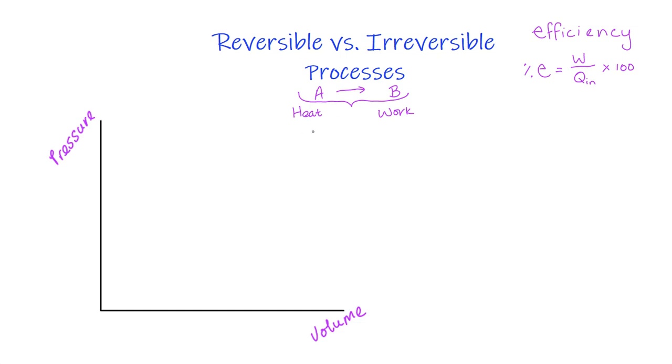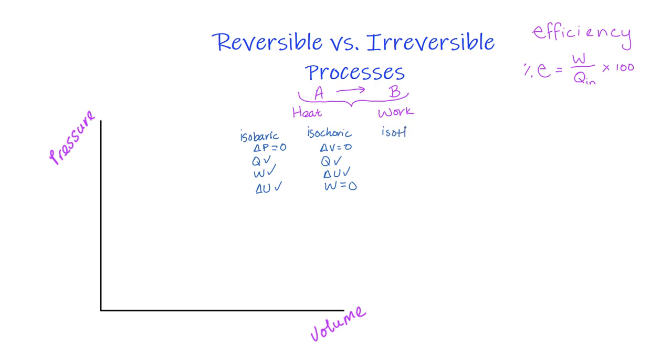Now what we did was we looked at a couple of different processes. We looked at an isobaric process in which there was no change in pressure, heat was exchanged, work was done, and of course the internal energy of the system would have to change as well because there would be a temperature change. An isochoric process, or an isochoric change in a system, is one in which there is no volume change. This means that there can be heat exchanged, there can be a change in internal energy, but there is not going to be any work done during the process from A to B.